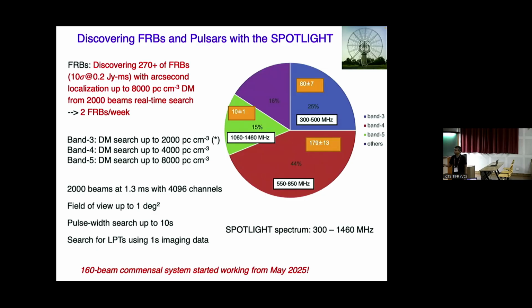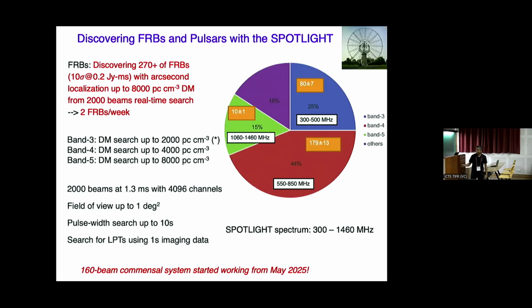So in that, everybody proposes, and then based on that, you see what fraction of GMRT time goes into various frequencies. This is what we call band 4, which is almost 50% of GMRT time, because that is the most popular band in GMRT. And maybe a quarter is in band 3, and then 10% of time in band 5, and the rest goes to multi-frequency observations, as well as band 2, which you don't cover. So the spectrum which you cover is all the way from 300 to 1500, which is basically band 3, 4, and 5.